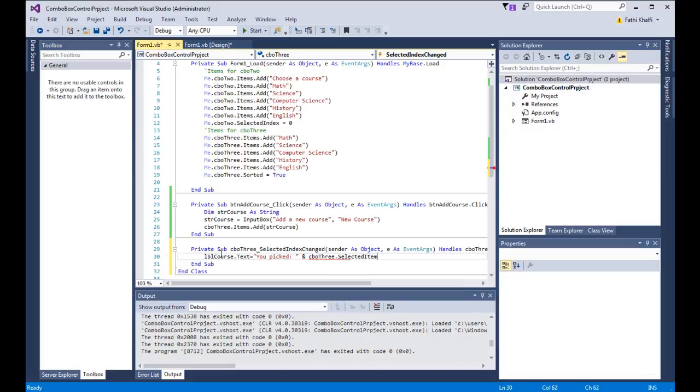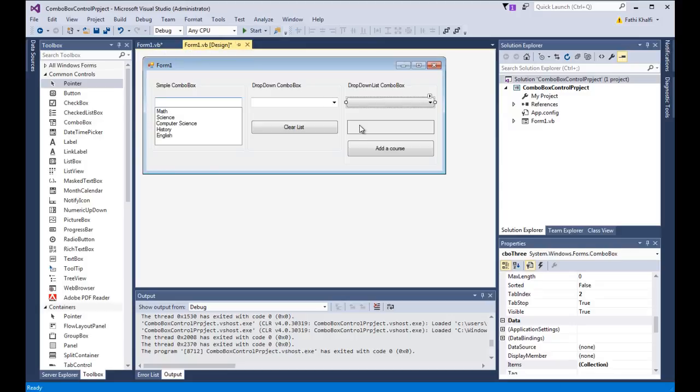All right, I'm gonna convert it to string. Basically here I'm using the SelectedIndexChanged event to let the user click on an item, and once he or she clicks on the item, it's gonna show that item in the label control. So it's gonna show it here.